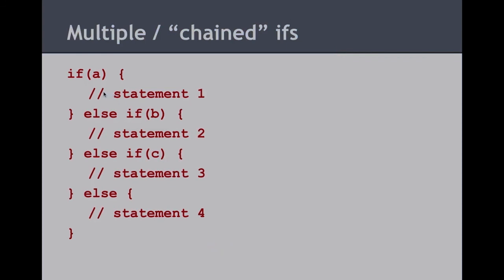Notice how we don't have anything inside the true body of the if involving statement A. Rather, our next if statement follows as the else part of the first one. So if A is true, we'll execute statement 1. Else if B is true, do statement 2. Else if C is true, do statement 3. And then else, if none of the above is true, then statement 4 would execute. And each of these, obviously, statement 1, 2, 3, and 4, could be multiple statements. But whatever they are, they would be executed according to the values of A, B, and C.